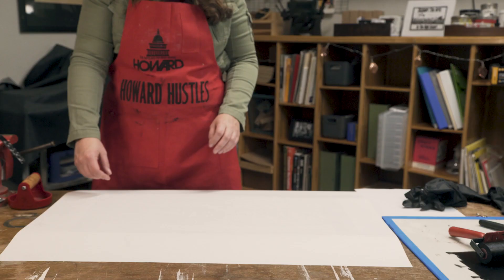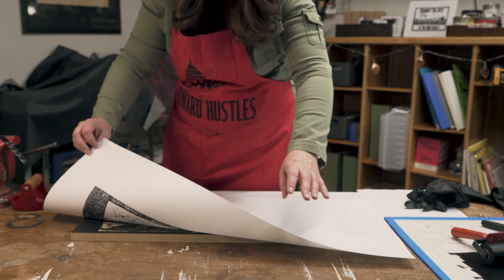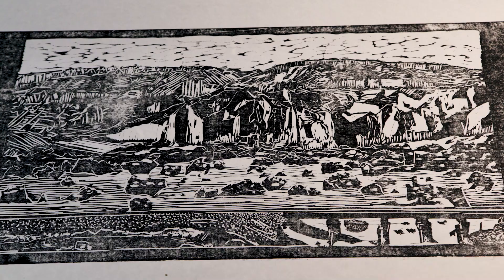A few years ago I decided to take my art more seriously, and I started joining Art Walks where I get to sell my prints. I got to meet a lot of really great artists, and they all knew what printmaking was. I live in an area where there are no Art Walks, and so that's why I had no real understanding of what I was doing initially. By expanding my world and meeting other artists, it changed the way I thought about art and me as an artist.